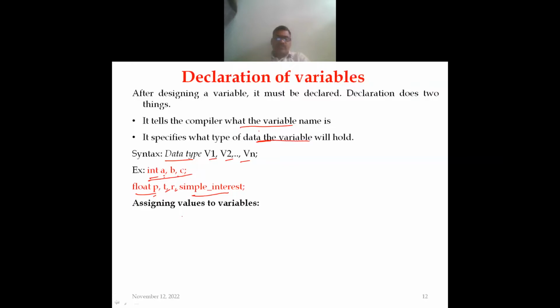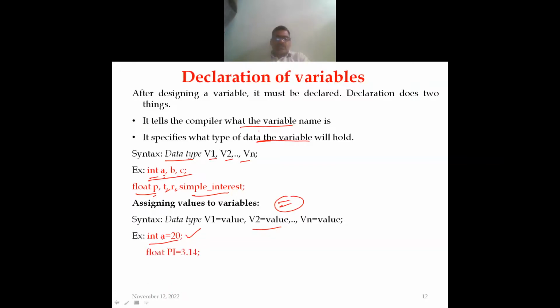Assigning values to variables: how can we assign a value to a variable? By making use of the equal to symbol, which we call the assignment operator, you can assign a value to a variable. At the time of declaration of the variable also you can assign a value. You can see in this example, int a equal to 20. Now a is going to store the value 20. Similarly, pi is assigned the value 3.14.